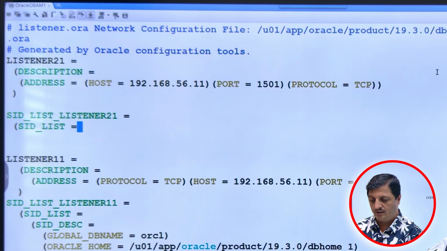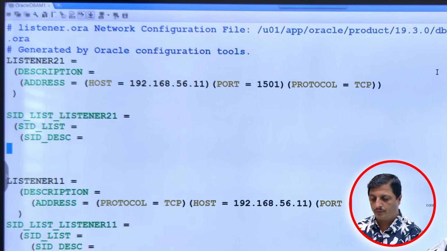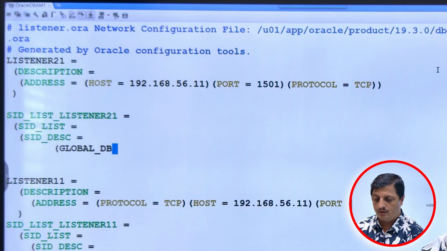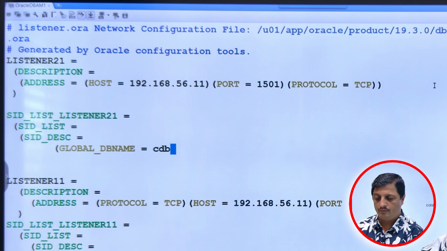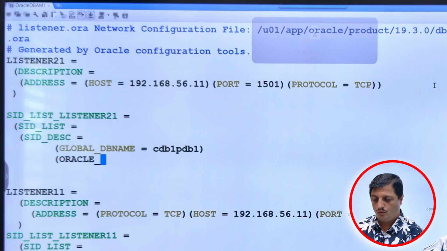Inside the SID list I have to mention the SID description. In my case, in the SID description I'll say GLOBAL_DBNAME. This is what we call global DB name, and here my service name is CDB1_PDB1, followed by ORACLE_HOME.